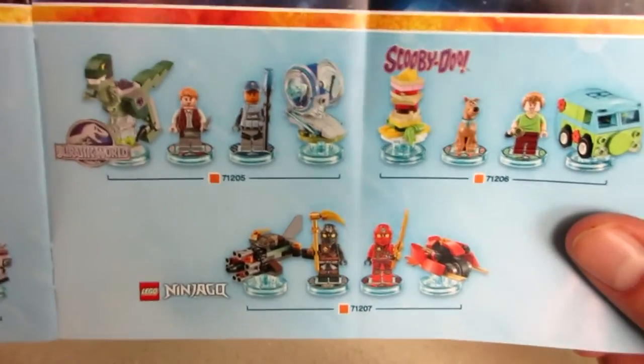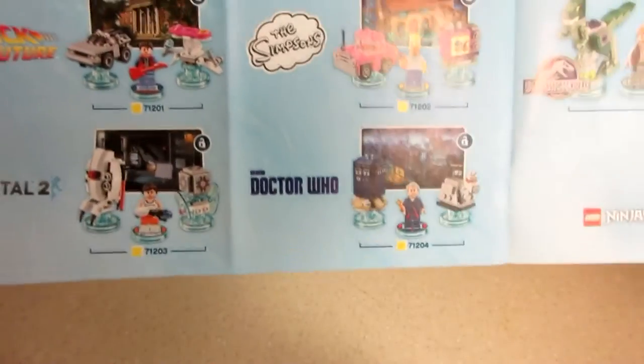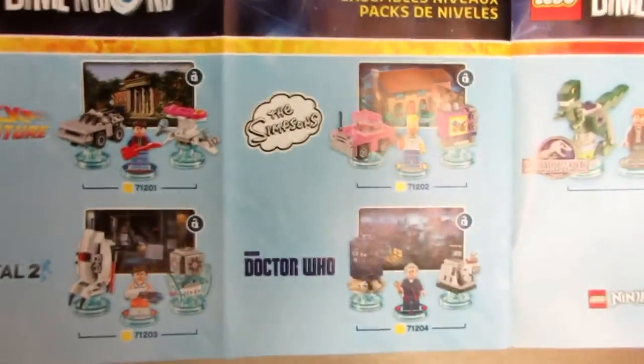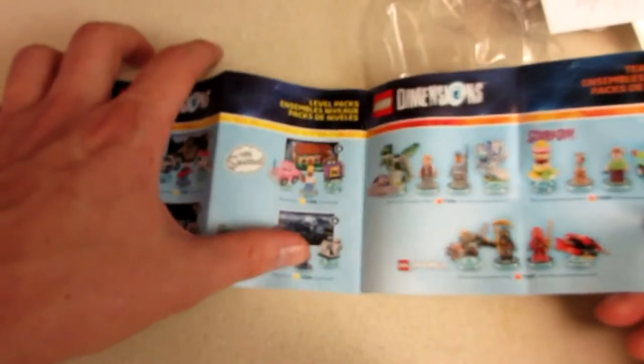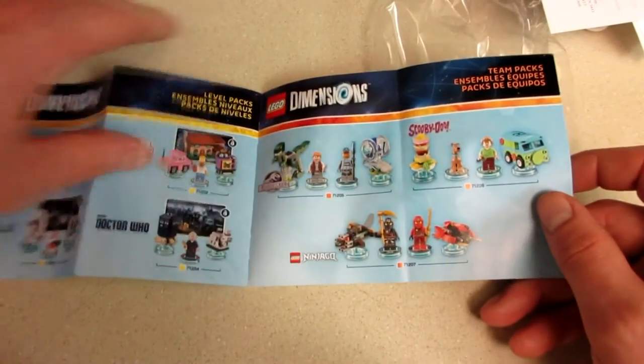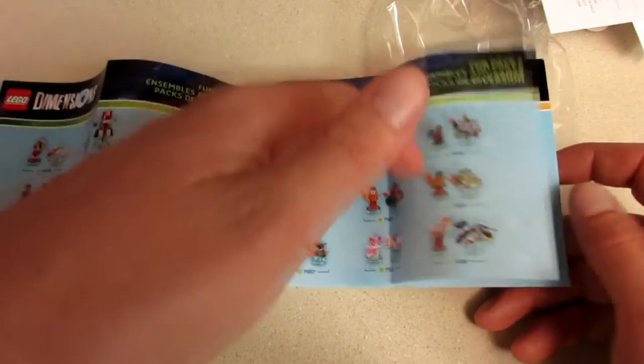So they have one for Jurassic World, Scooby-Doo, and Ninjago. Then we have our level packs, which is Back to the Future, The Simpsons, Doctor Who, and Portal 2. Now, of course, Doctor Who isn't out yet, and I didn't see the Ninjago one either, but those are going to be coming out later.